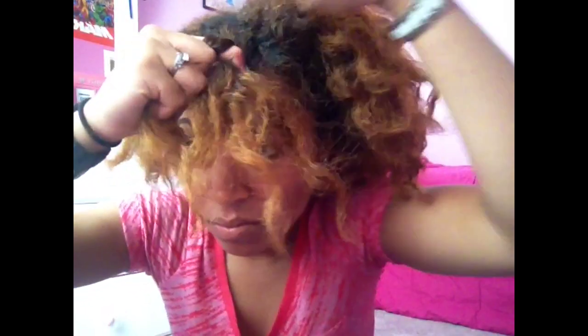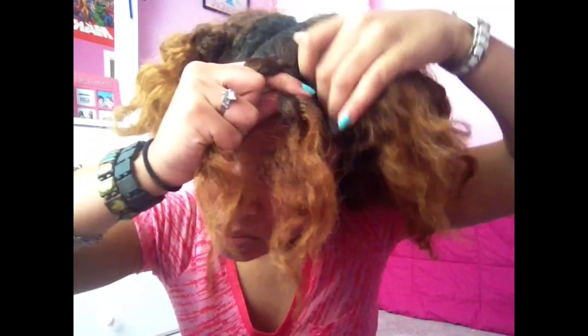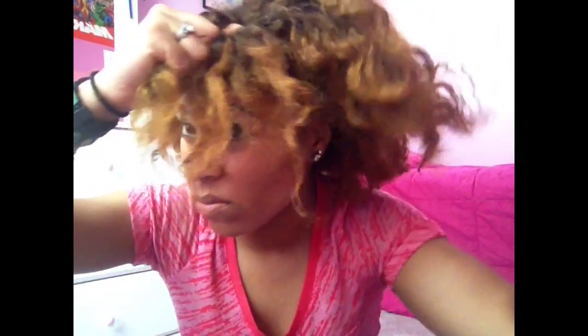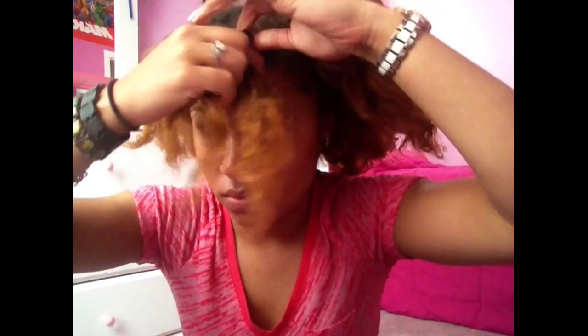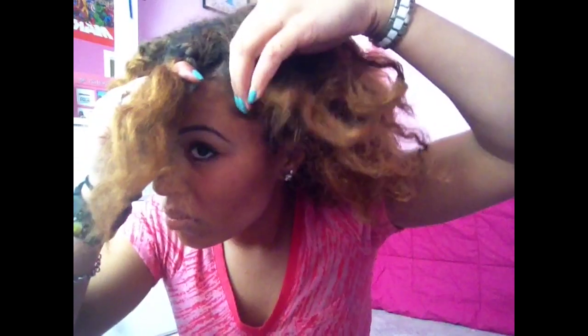Grab with the four fingers, grab hair in the palm, bring it over, grab again with the four fingers, add the hair, grab hair in the palm, bring it over, grab the other part with the four fingers. Now, it might sound confusing, and if that's the case, if you're a better visual learner, then feel free to turn this off. I'm going to stop talking soon anyway.